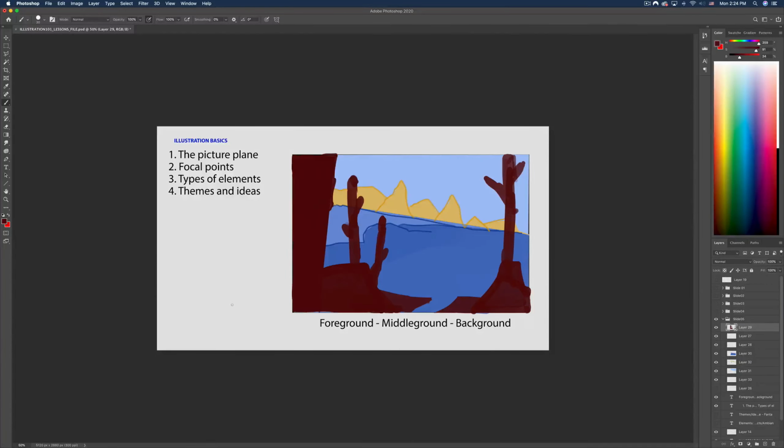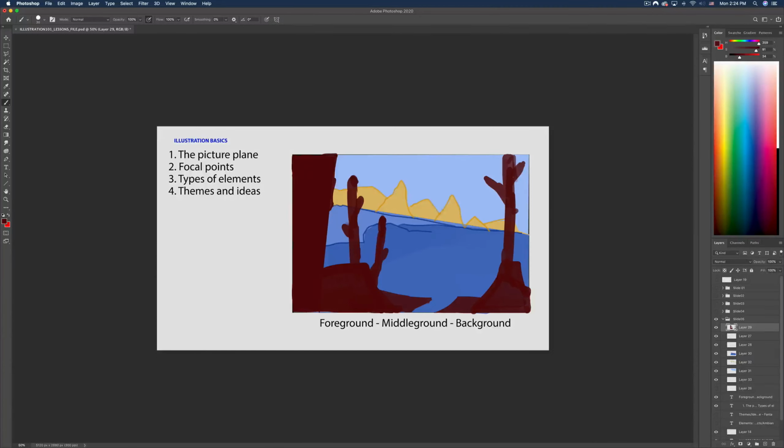All right, so maybe you've got an idea of foreground, middle ground, and background, but what if you forgot to define a focal point? So a focal point is basically the area of the picture plane that you want your viewer's eye to go to. And in this case, if we squint, it kind of looks to me like my eye goes straight to the mountains because they're yellow, they're very warm, they have a lot of contrast. So in this case, the image would basically be not as strong as it could be, simply because we're not framing the mountains as effectively as we could, we're not leading to them as best we can, and they just sort of stand there very starkly, but they don't have a lot of elements supporting them.